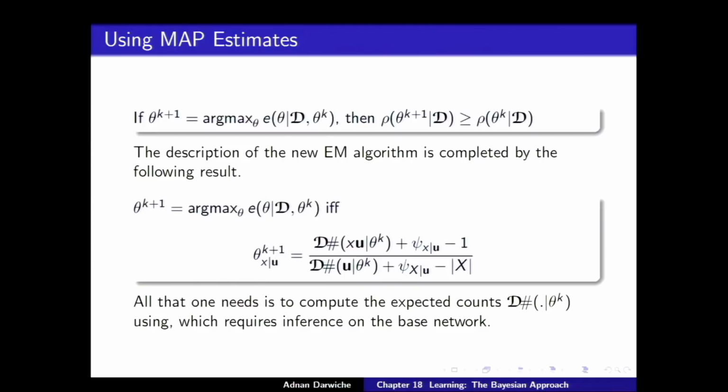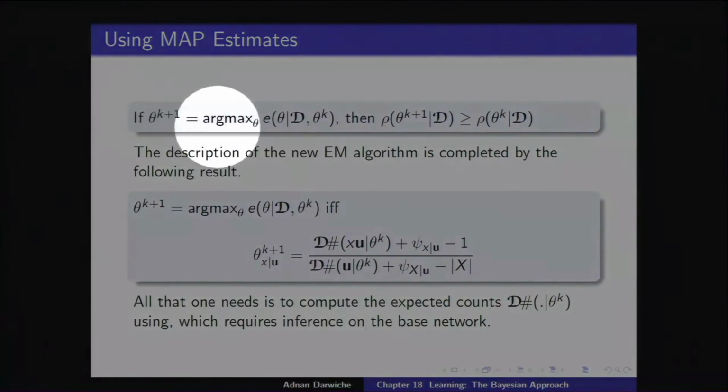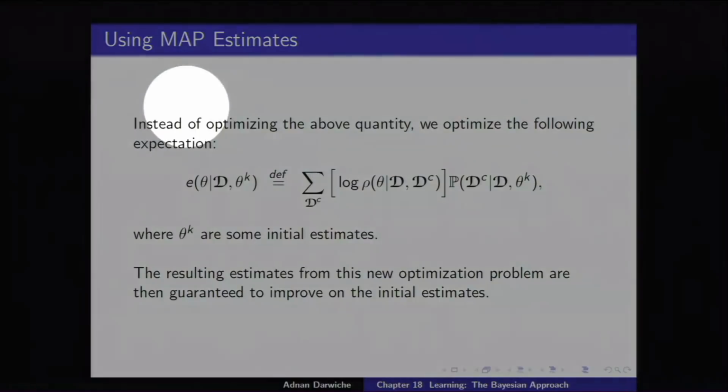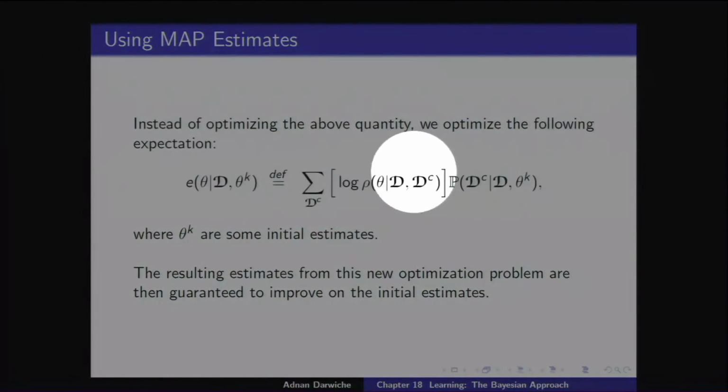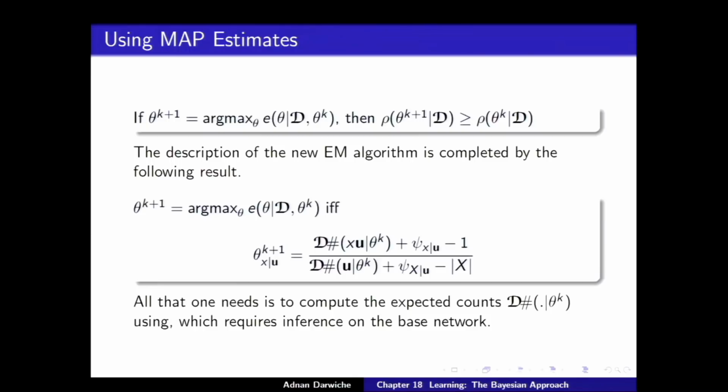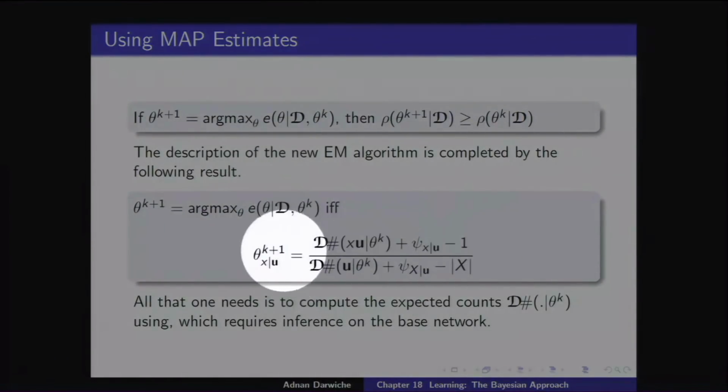So the only thing that's missing here is, how do I actually optimize this? If you give me your current parameter estimates, theta k, how do I get theta k+1? Right? And what we're doing here is, again, trying to optimize this. And you can see the math in the book. It turns out to be a simple, nice form. If you had theta k and you're trying to optimize that, the parameter estimates at k+1 that have that property are these guys.